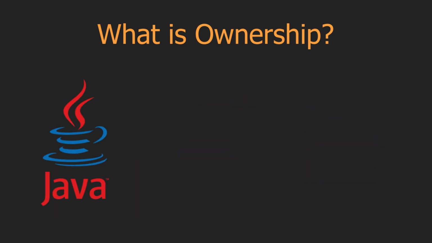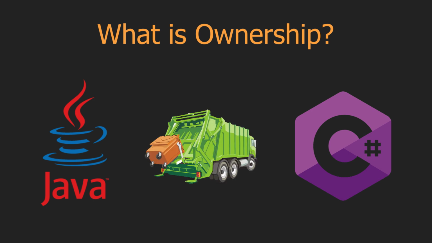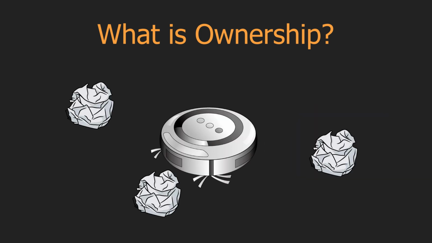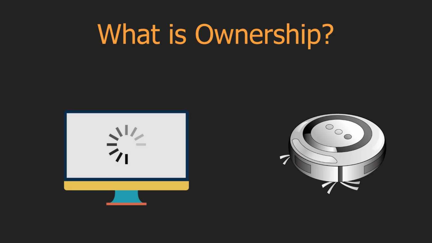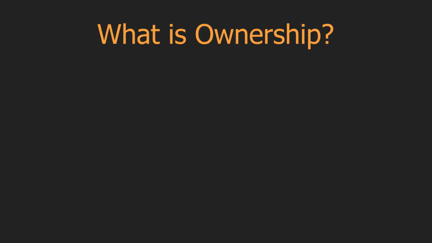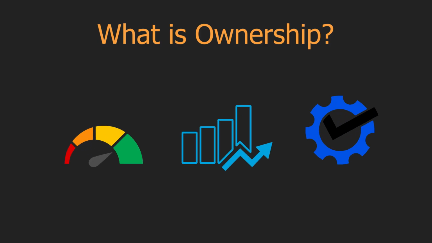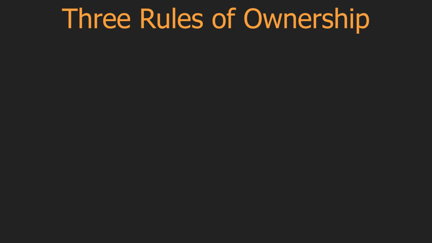In languages like Java or C Sharp, there's something called a garbage collector. It's like a robot that comes around and cleans up your mess later. But that robot can sometimes slow things down. To avoid the system slowing down, Rust doesn't use a garbage collector. And to retain the speed, performance, and control of C or C++ without the headache of allocating and freeing up memory, ownership becomes the solution for Rust. This is basically a set of three simple rules enforced on the user so that all this can be achieved.